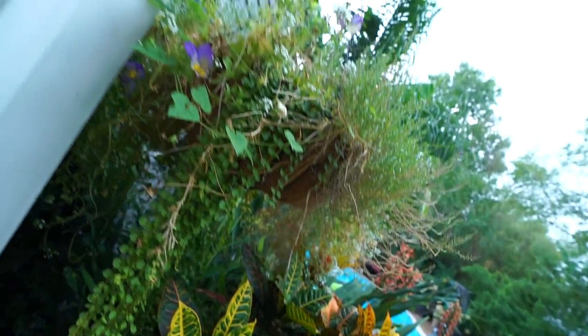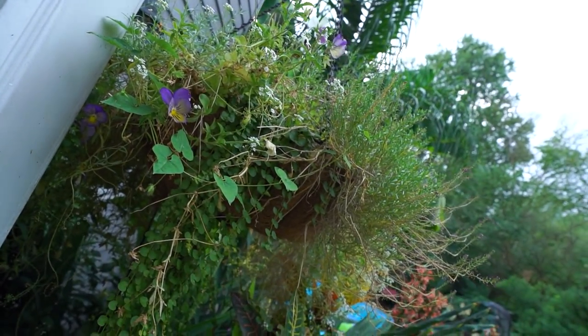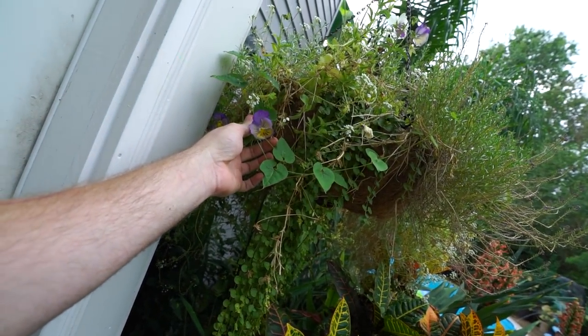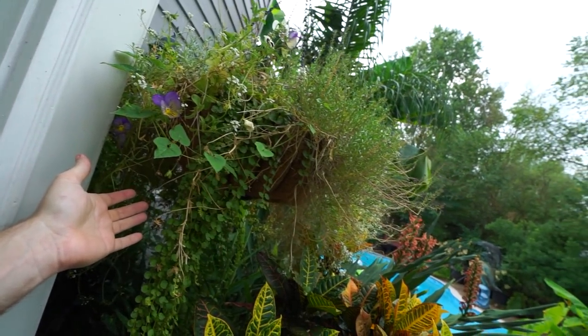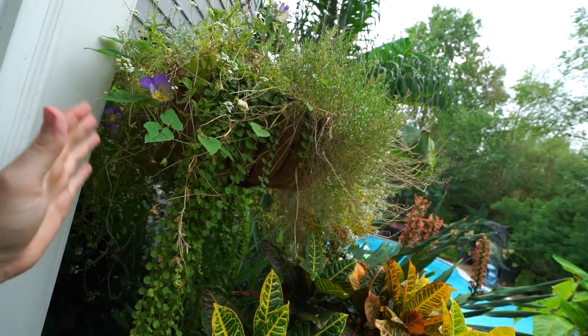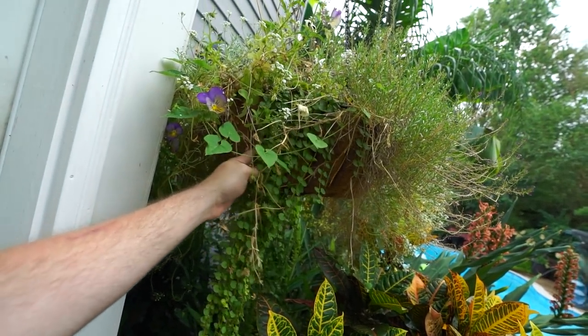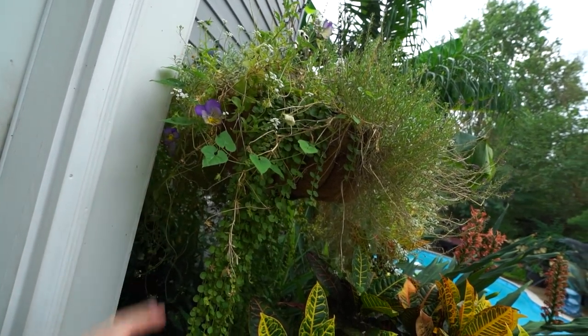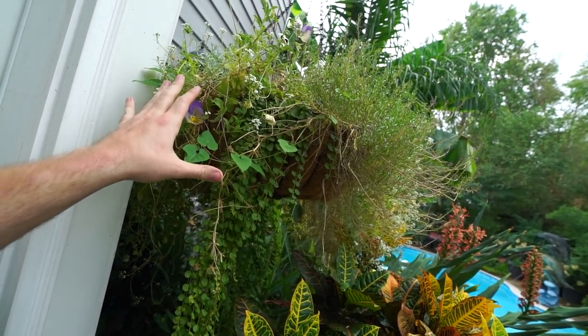This hanging basket up here, I know it doesn't look great, but how is it still alive? The pansies in here are still growing and flowering throughout some pretty intense and insane heat. I did not expect them to keep going. They don't look fantastic, but they're still going. I think I'm just going to leave it.